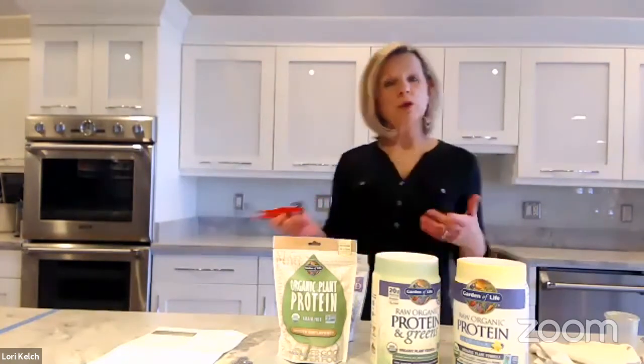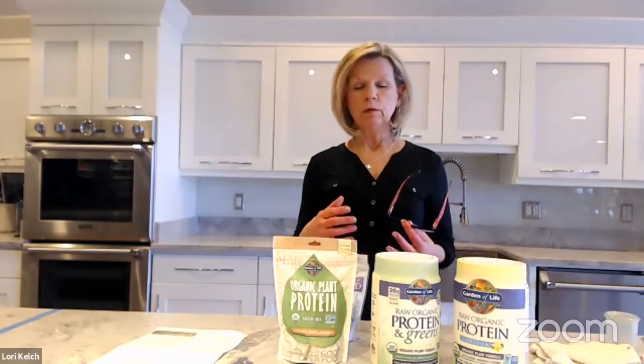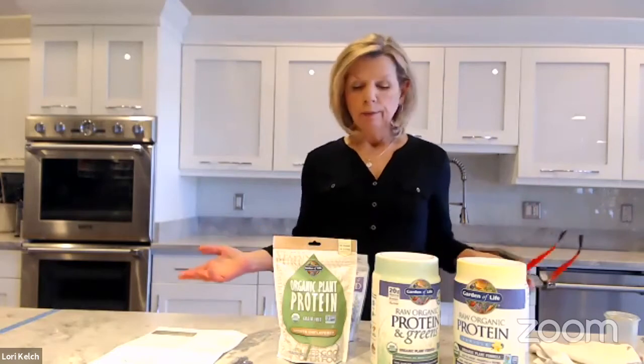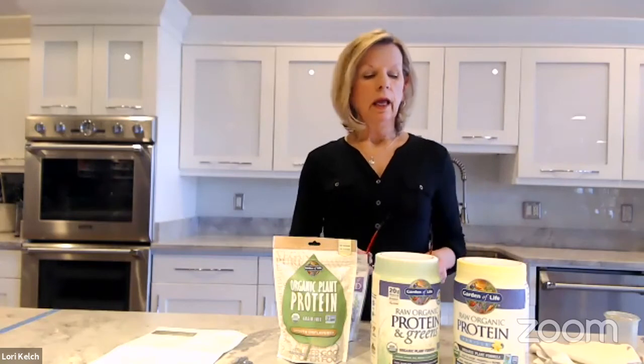If you picked up a goodie bag, what you got in your goodie bag is a shaker cup. And all of these shake up really nicely. You don't need a blender for them. If you want to add some more ingredients and make a more complex smoothie, have at it. You can do that. But what I like about them is just the convenience of being able to put a scoop in the cup, add the water to it, and shake it up, and good to go.